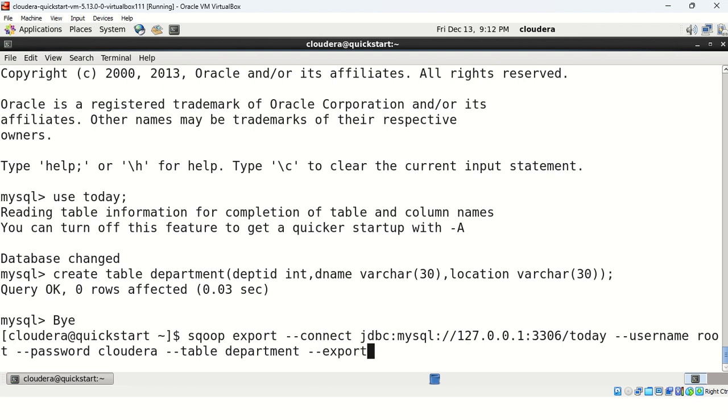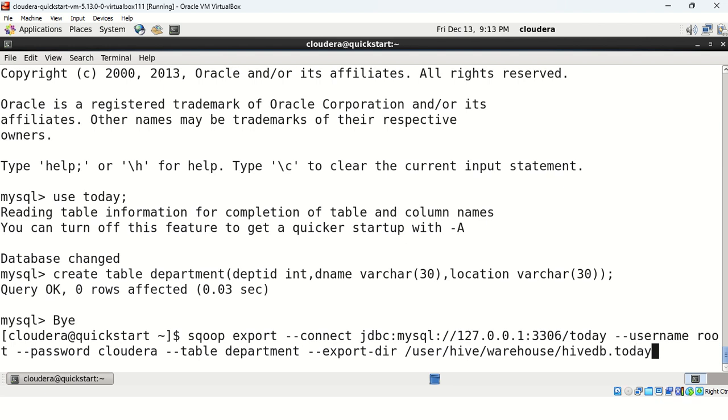Export -dir. So from where do you want to export? From Hive, right? When you create a table in Hive, the table will be stored in a directory. Let me show you the directory. First I will type the path where the table will be stored: user/hive/warehouse/hive db dot the name of the database.